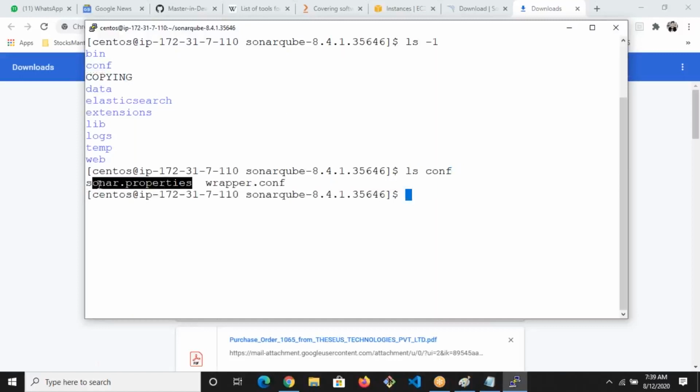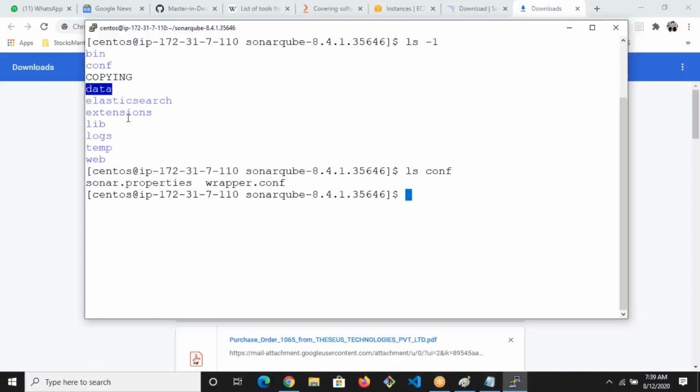This is the file where you can modify the configuration of SonarQube, like port, database, heap size, and anything like LDAP. Anything you want to configure, you have to modify this file. Again, SonarQube requires a restart after modification.